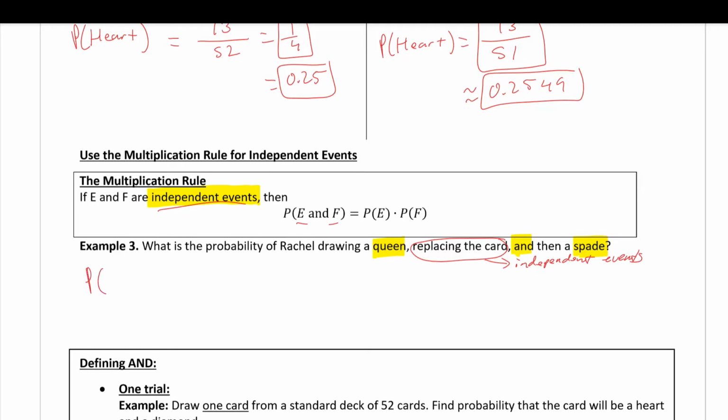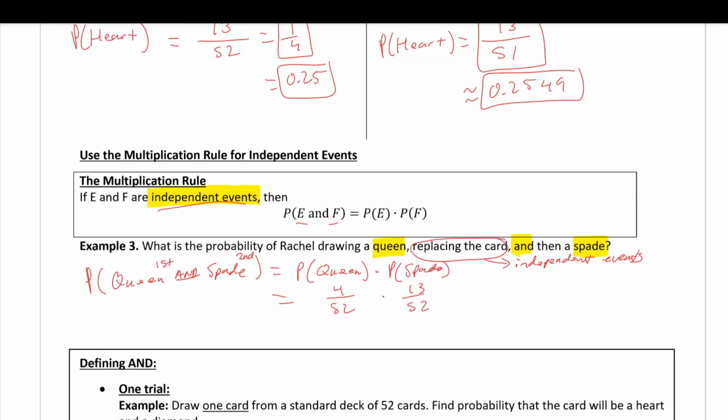So we say that probability of getting a queen and a spade. Now these are in succession, okay? It's not asking what's the probability of a card being a spade and a queen. So I like to put a little superscript here saying queen first, spade second, to make the distinction. Okay? So here we have, well, because these are independent, this is just simply the probability of just getting a queen on its own times the probability of getting a spade on its own. There are 4 queens out of 52. There are 13 out of 52 spades. We can reduce these.